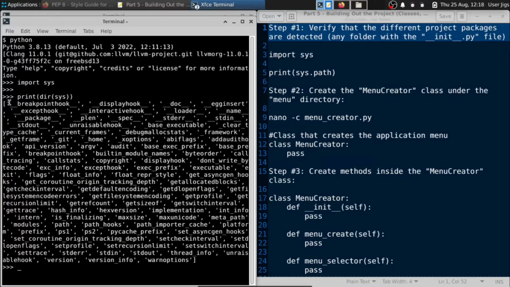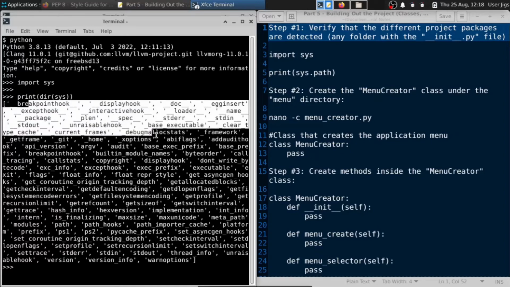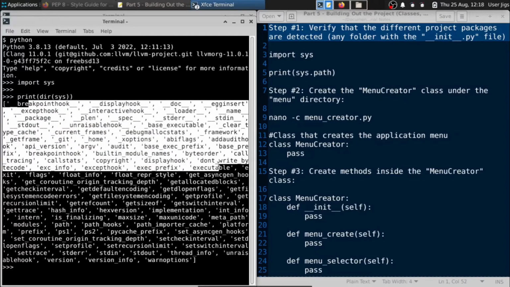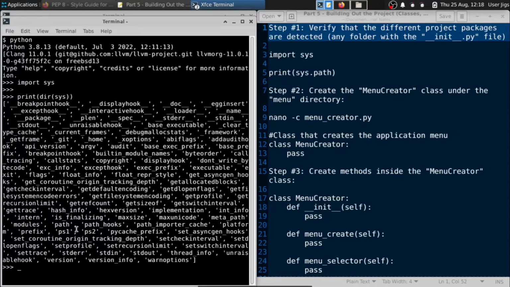As you see here, we have different attributes, and at the very bottom here, we have the attribute path. In that way, we can determine what available variables, methods, or functions are in a module. So hopefully that little trick helps you out.